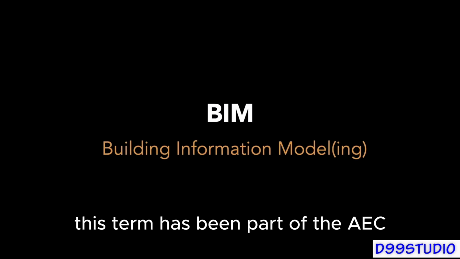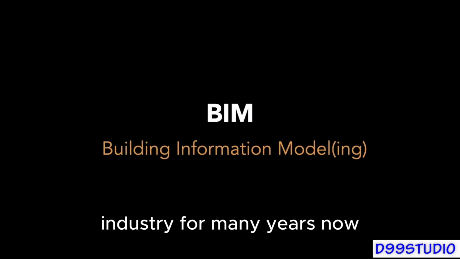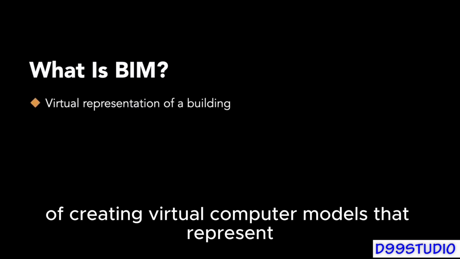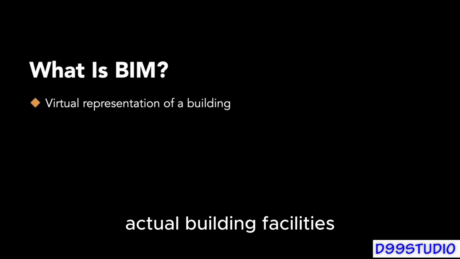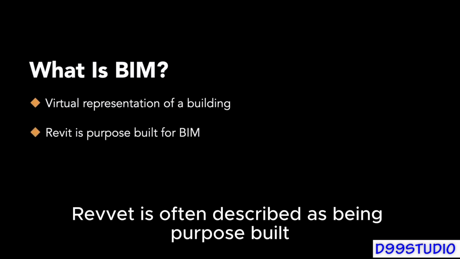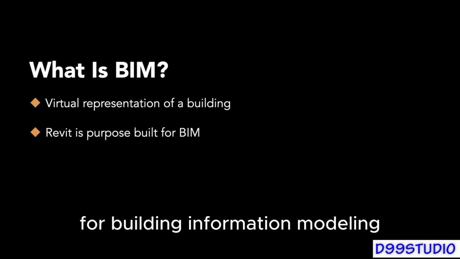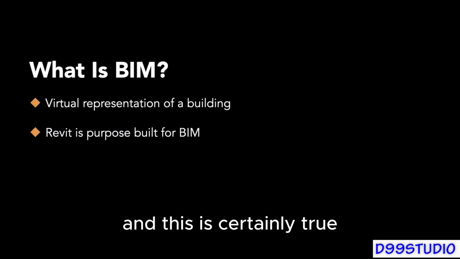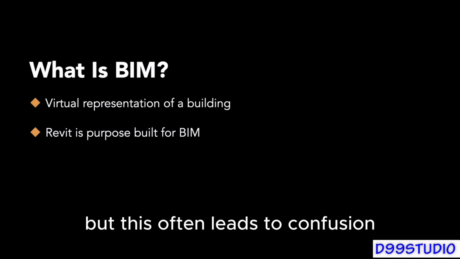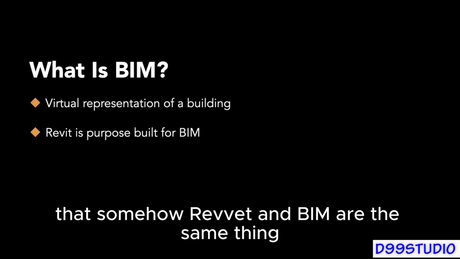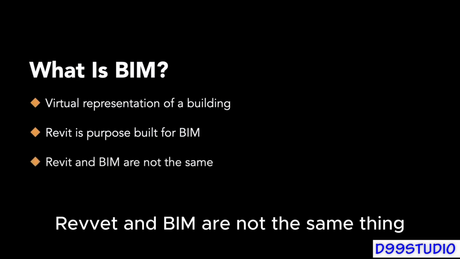This term has been part of the AEC industry for many years now, and it's used to describe the process of creating virtual computer models that represent actual building facilities. Revit is often described as being purpose-built for building information modeling, and this is certainly true. But this often leads to confusion that somehow Revit and BIM are the same thing. Revit and BIM are not the same thing.